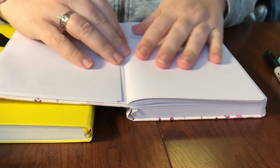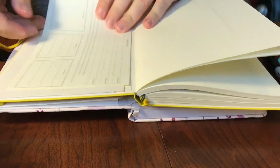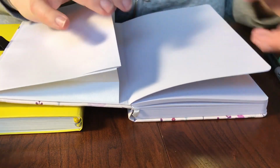back here you have a pocket, just like you do in the Leuchtturm. I am not finding any indexing stickers, but I've never used mine anyway, if that's a thing for you. I'm not finding any of these. But again, I don't care.